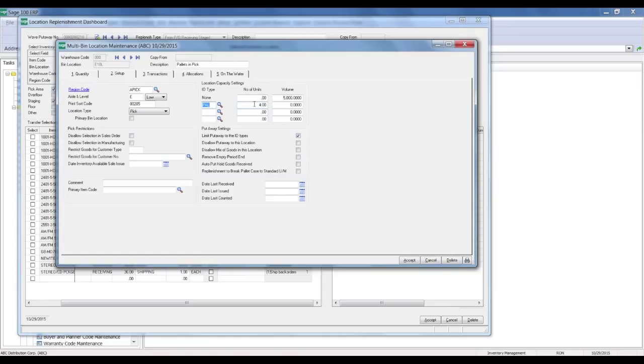And so over there you can designate, hey, I have 4 pallets that fit into this particular location in the system. And then if you want certain items, you can, of course, in both product line and the item, say, hey, this item or this product line belongs in this aisle or in this zone in the warehouse.